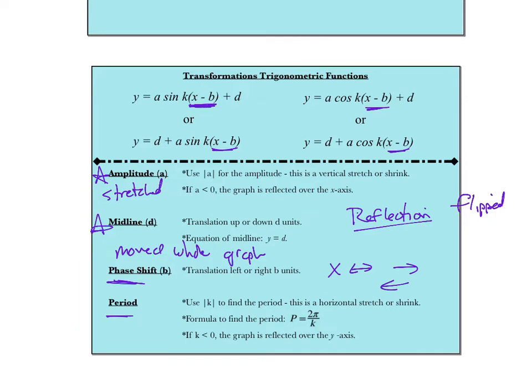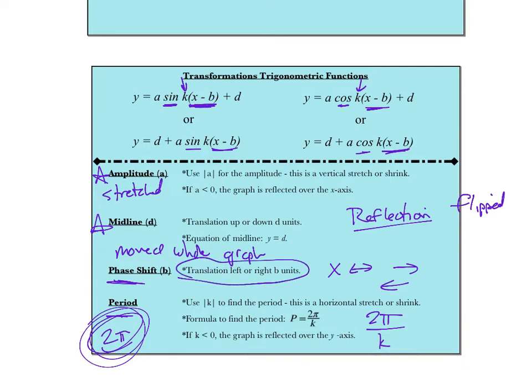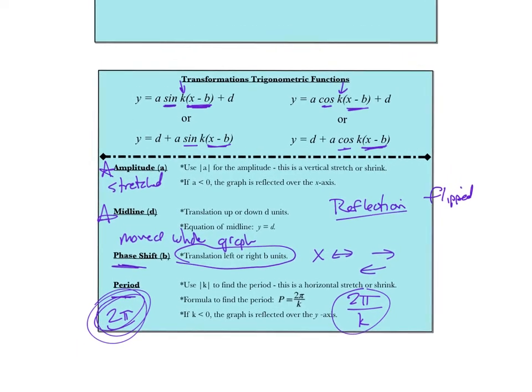So period, everything we've had so far, the period is 2 pi, but there's nothing to say it has to stay like that, okay? So when I look at k, which is right after my function and right before the x, that is going to be my new period. Our default period is 2 pi, but if I need to shrink it down or extend it out, I'm going to take 2 pi and divide it by that. Okay, so this is going to take the whole thing and shift it left or right. This is either going to shrink it up or stretch it out, kind of the way an accordion looks like. When you pull it apart and push it back together, that's going to be kind of what that does.